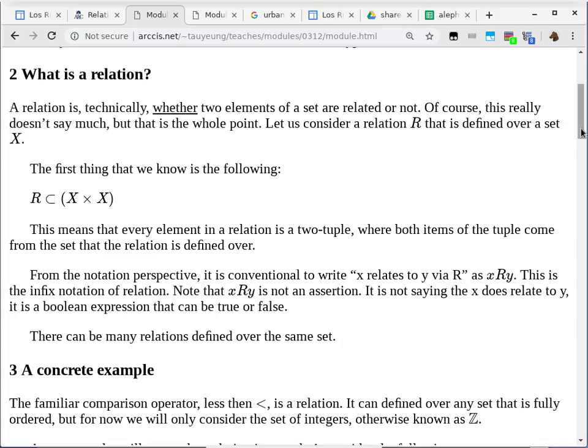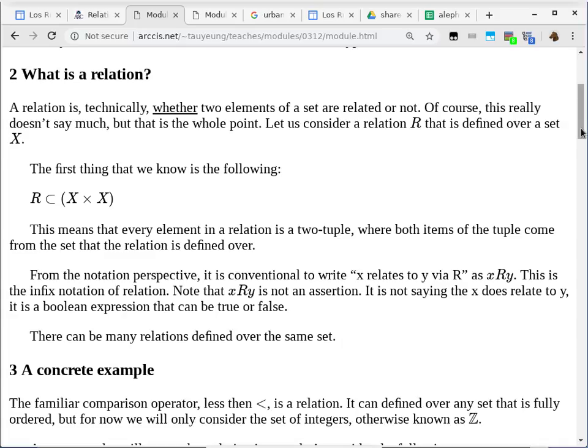When we talk about relation, we talk about a relation that is defined over a particular set. So we do not have 2 potentially different sets. We only have one single set X, and the relation applies to elements of X and elements of X. So we do not have a domain and a codomain. We simply have one single set that the relation is defined over.